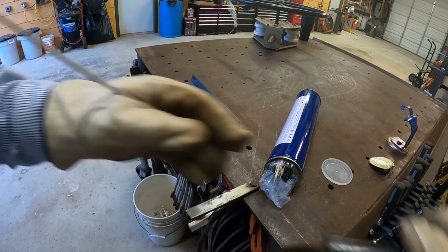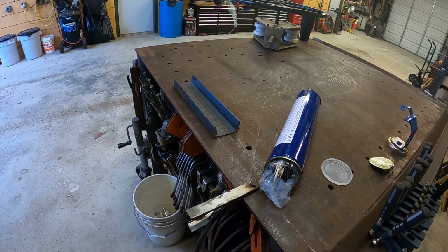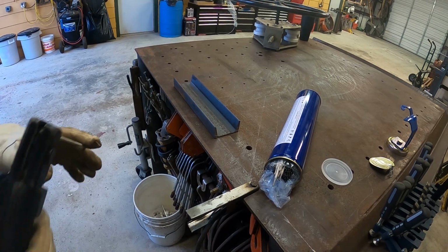That's another thing, welding with these 309s, I remember that slag pops off of there, and you've got to be careful because it'll hit you in the face, it'll burn your face, it'll go down in your shirt, and you definitely want to be wearing glasses. I don't have on any glasses under my hood right now, but let's see what we can do.